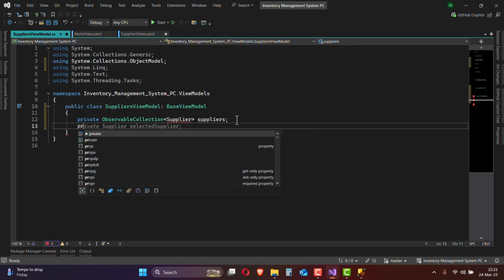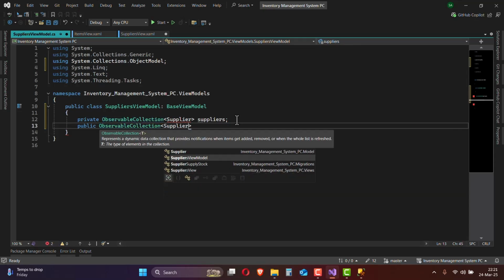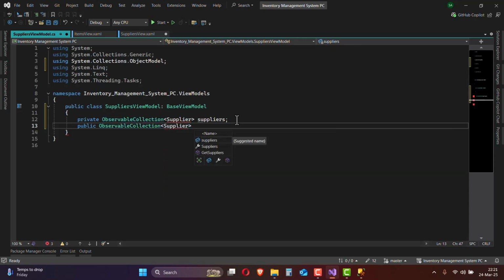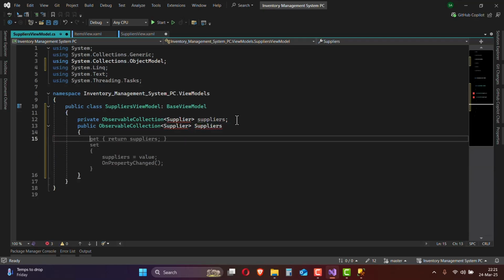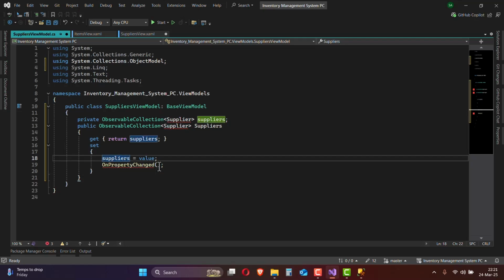Then I'm going to add a public observable collection, suppliers. When the value is get, it will return the suppliers, and when the value is set, the suppliers is set to the value.